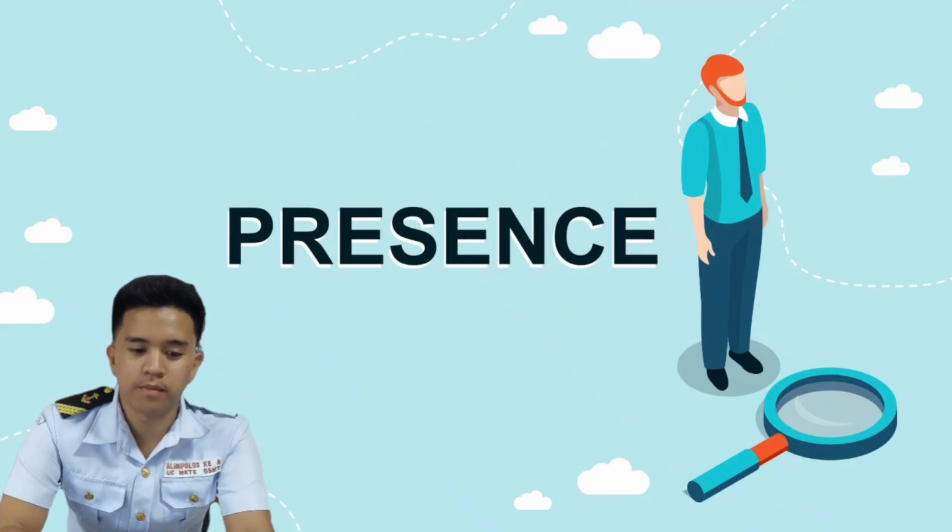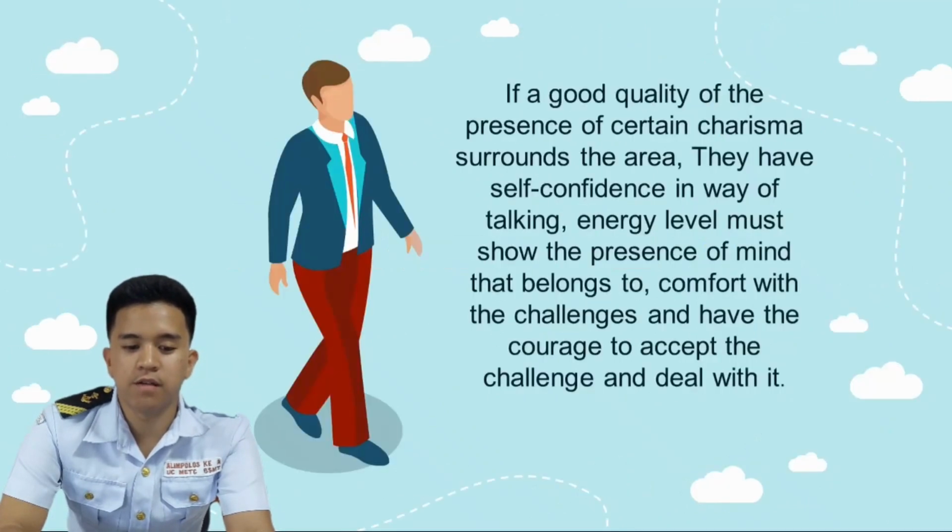Number five, presence. A good quality of presence is a certain charisma that surrounds the area, and they have self-confidence in the way of talking. Energy level must show the presence of mind that belongs to comfort with the challenges and have the courage to accept the challenge and deal with it. It recognizes the characteristics of global leaders.